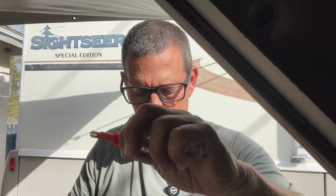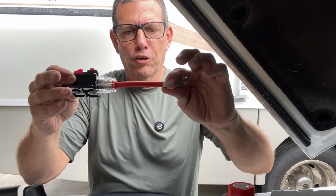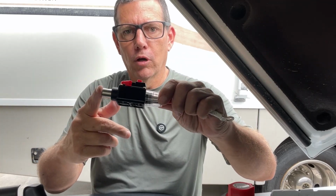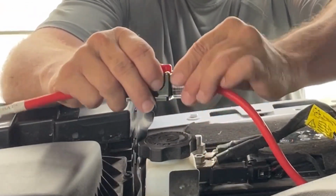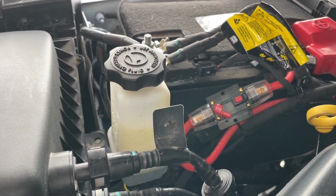So I'm going to go ahead and get this side connected up, and then I'm going to strip the other side and get that side connected up. And we'll come back when I'm done. I'll just show you real quick. I got the one side connected. This is going to go to the battery, and now I'm going to work on getting the other side connected. I think that's going to work pretty well right there.